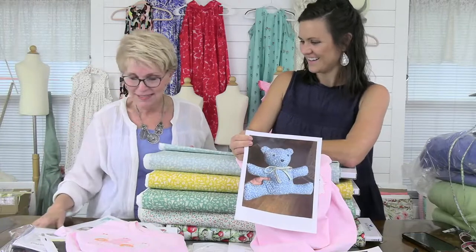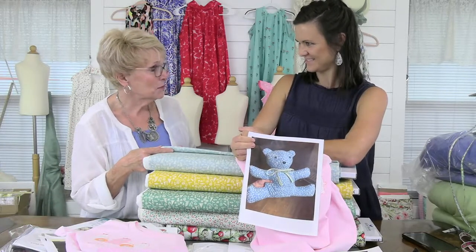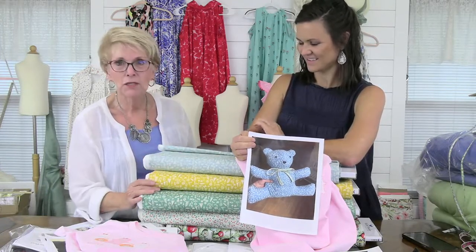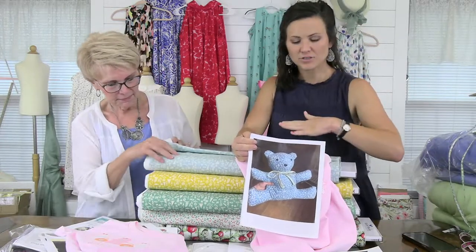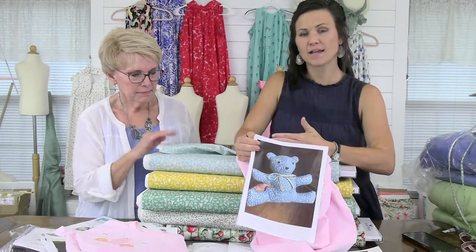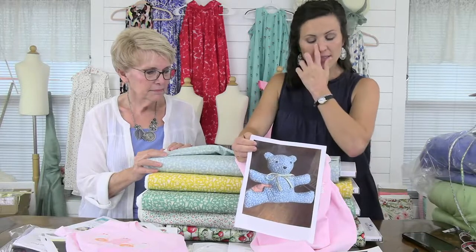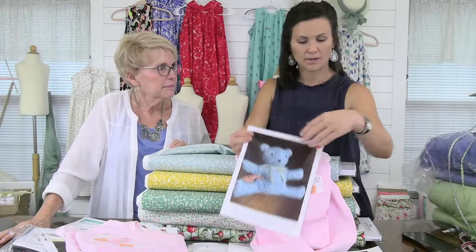They're great ideas. And because of that, Abby, we need some of these other colors. So we have this darker blue, and then we've got these three that just came in. Liberty of London, we love it in the Tana lawn, but they have started a line with Riley Blake, and it's 100% cotton, 45 inches wide, and a quilting cotton weight. So Abby used it for this little stuffed animal, but it's great for garments.